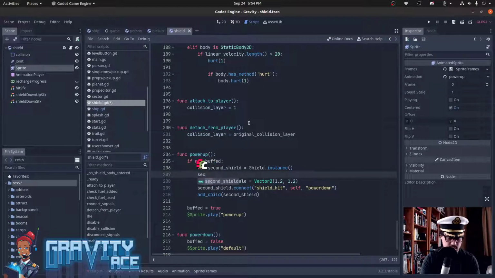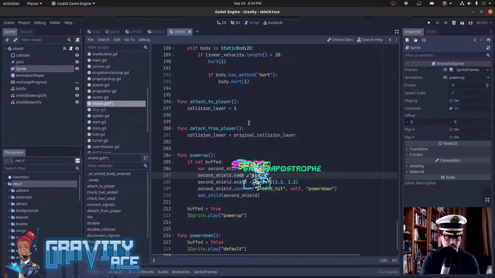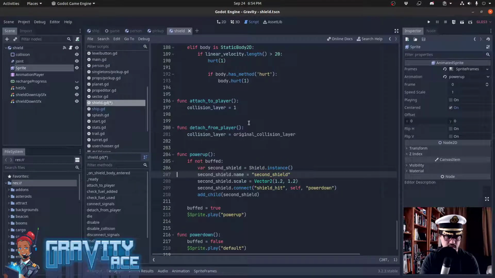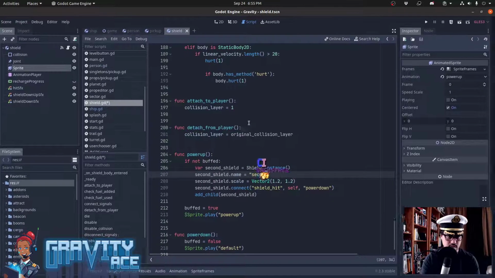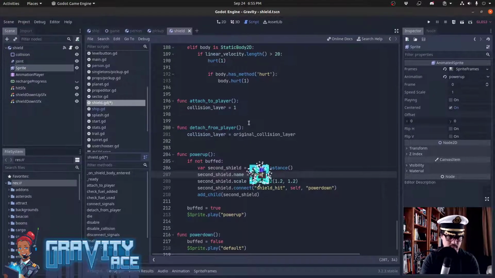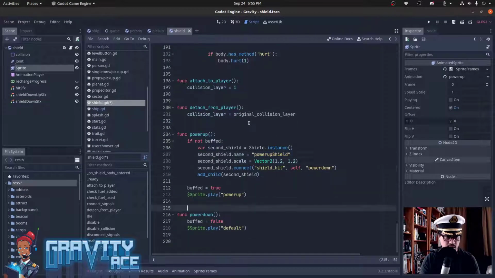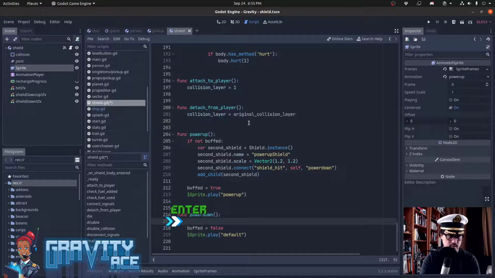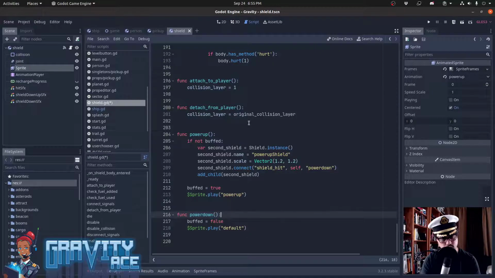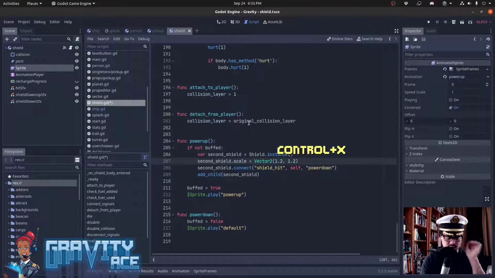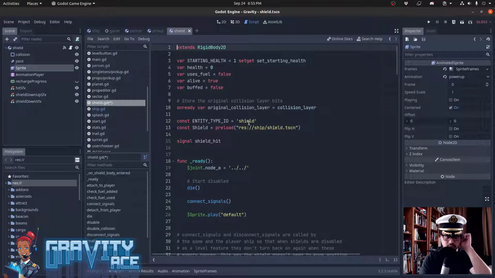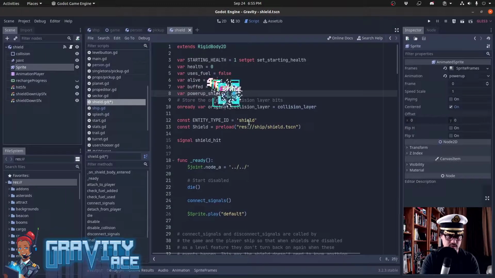And we will name this guy that, power up shield, we'll call it that. And then I can do, let's not do it with names. Let's create a reference. We'll create a reference. Power up shield equals null, right?